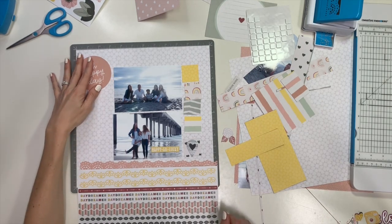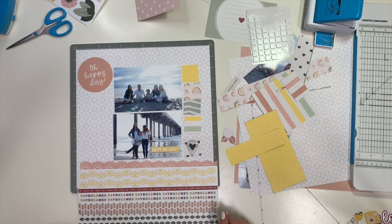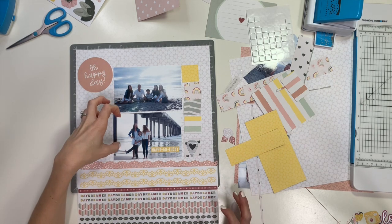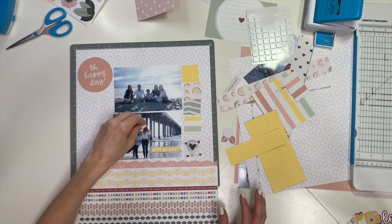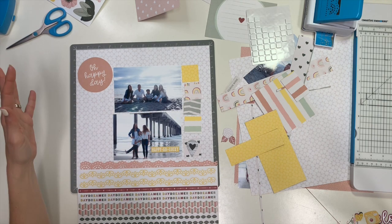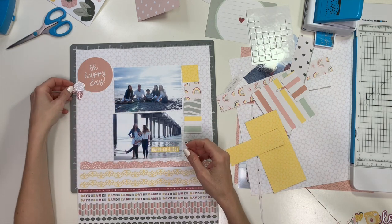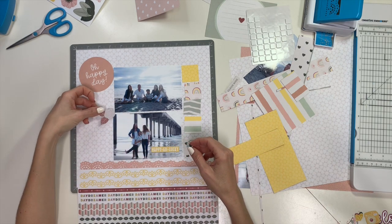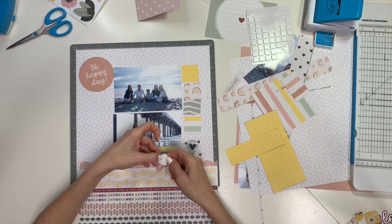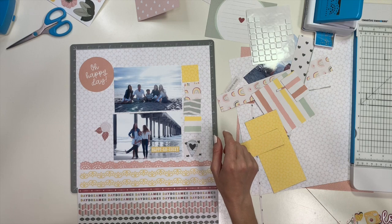Now, do I want any embellishments or stickers by this guy? I'm not an over embellisher. I've seen pages where there's one photo and 800 stickers and embellishments. I'm not that girl, but I do like to have a few here and there. There's something about this white flower that looks so nice with this paper.